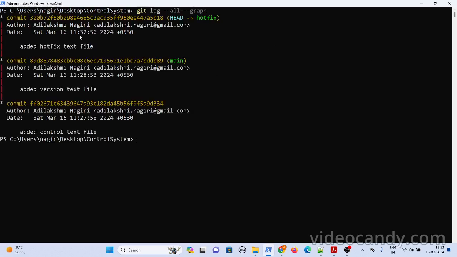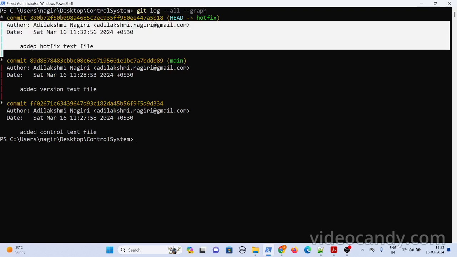So if you see here, this is the latest commit. Now for this commit, the previous commit is this one, and for that commit, this is the previous commit. Like we know, right? In the main branch there are two commits, and in the hotfix branch we have three commits. So you can see the same here. This commit is pointing to the hotfix branch. So the hotfix branch's latest commit is this one, and you can get the previous commits by traversing through these lines.